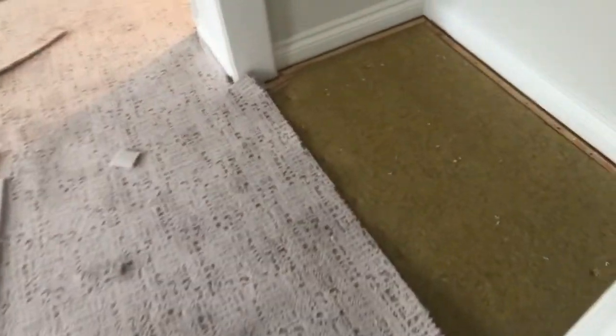We got a couple of closet seams to do here. It's a dull day outside. Don't know what it's like where you guys are.